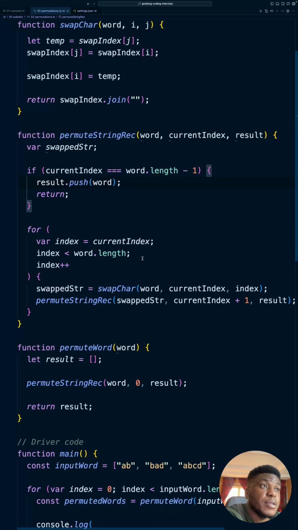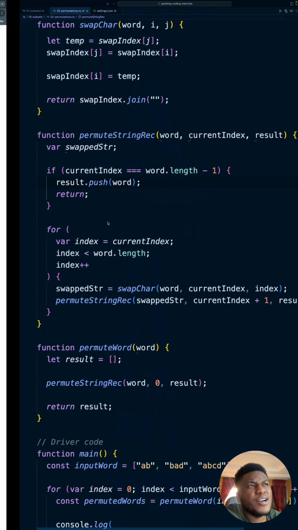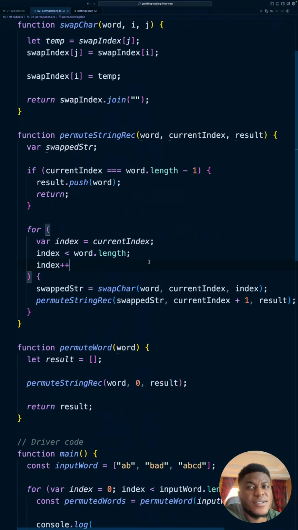So that's what this looks like. We're fixing things, then swapping, fixing and swapping. Fix A, so nothing to swap in D. Then swap A and D like that, and then come back, then do it again, then come back, then do it again. Hard to visualize, I'm not going to lie.